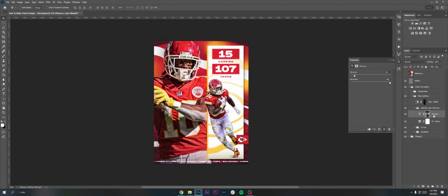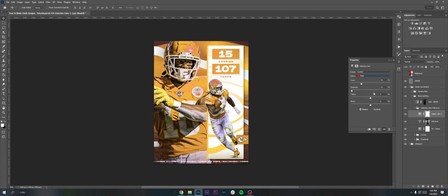Got some selective color on here, vibrant selective color. I preach about selective color all the time. You'll find that in your adjustment panel. And I love it, man. It's basically how you can affect how colors show up, how tones are portrayed, things like that. So you can get a stronger red or a less strong red, stuff like that.